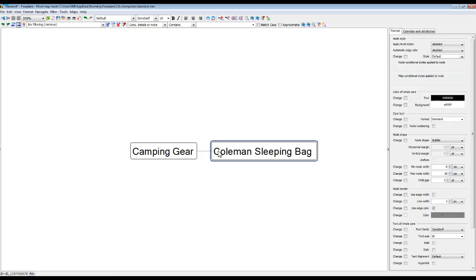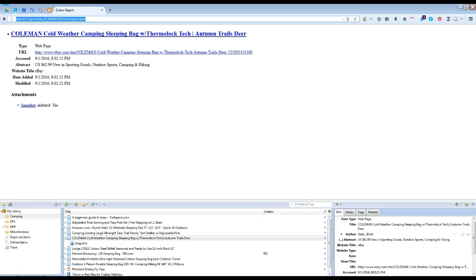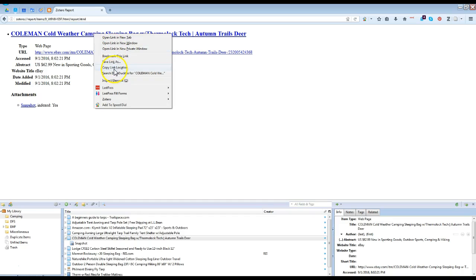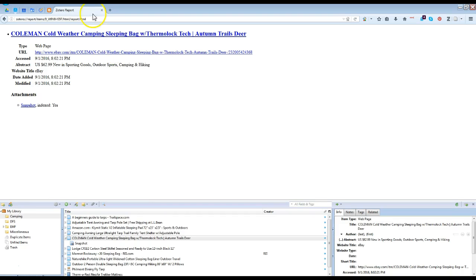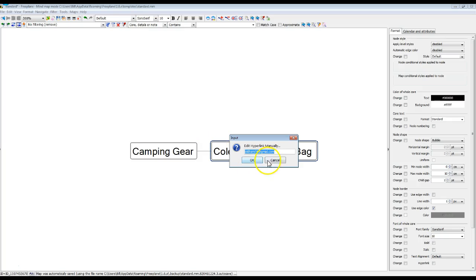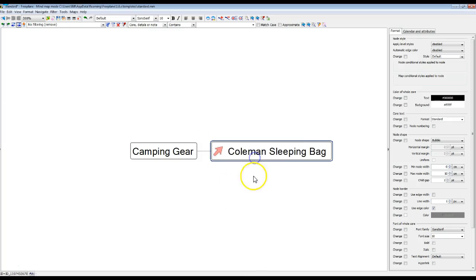And then I can open an internal link, go back over to this location here, highlight this item and say copy link location, come back and paste it in. Now I have created a link back to the Zotero item.